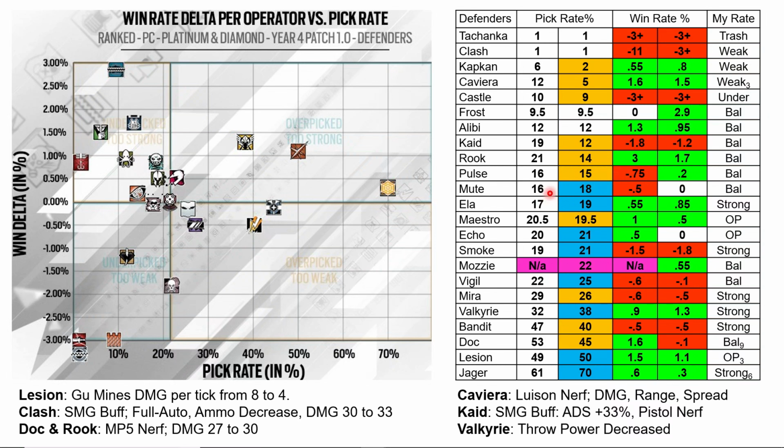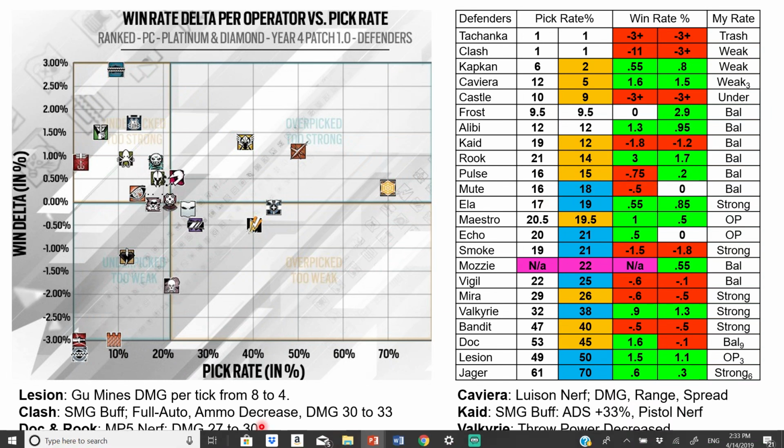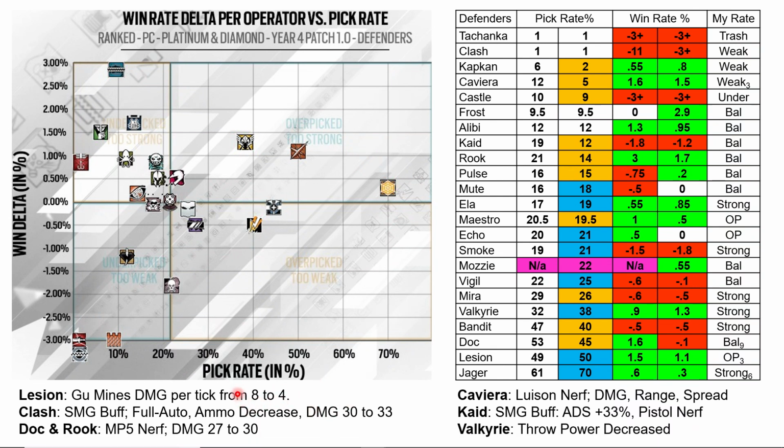Going over to Mute, slight increase in pick rate, increase in win rate. Beginning of Wind Bastion, so this is like between the middle of the season of Wind Bastion and the middle of the season of Burnt Horizon. The SMG 11 that Mute received was at the beginning of Wind Bastion, so I do not have it mentioned here. But even then, the SMG 11 buff that Mute got should be showing in the win rate. I believe the Doki buff he got was mid-season, or was it at the beginning of Burnt Horizon? I think it was at the beginning of Burnt Horizon.